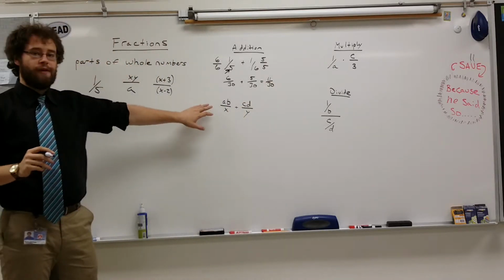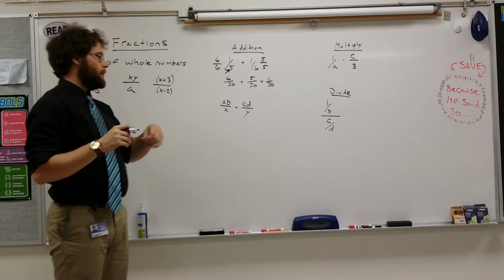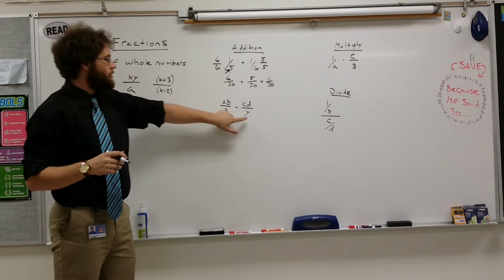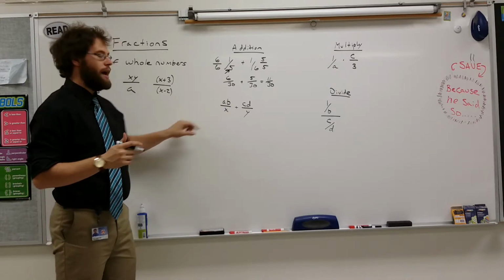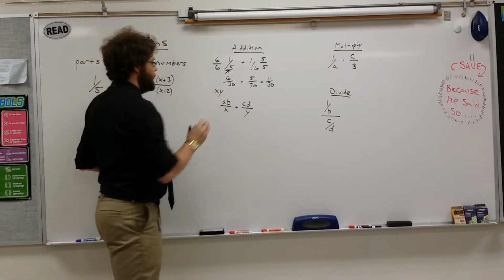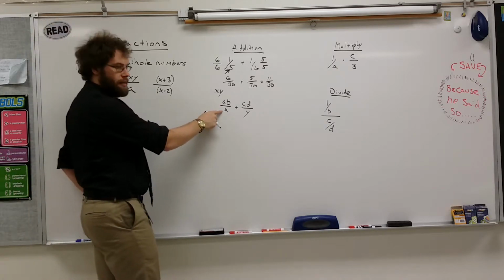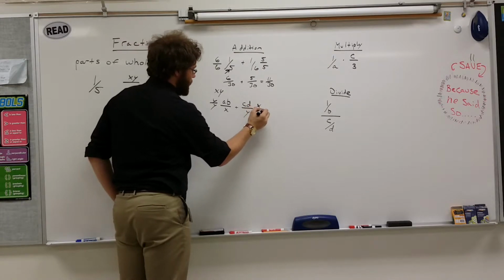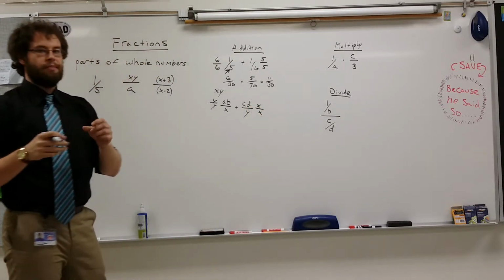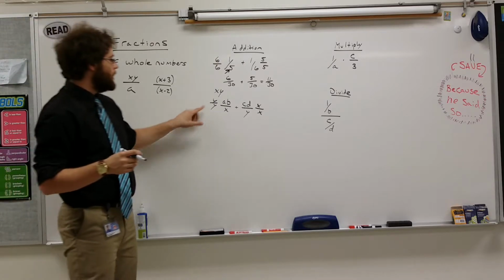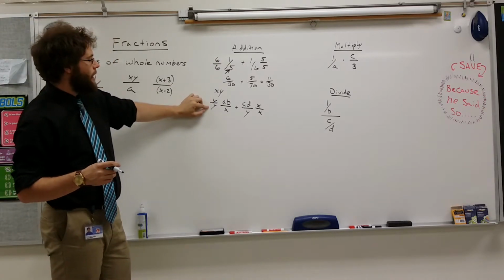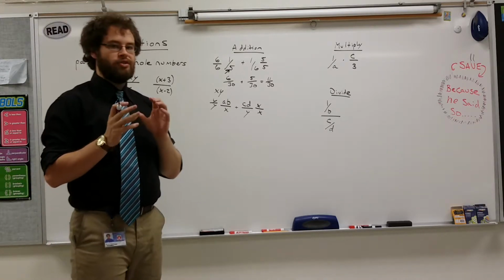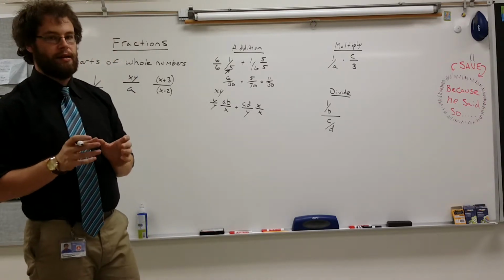Okay? When you're dealing with variables, it's the same thing. You have to multiply by something to make the denominators the same. In this case, it's going to be xy is our common denominator. So this one needs a y in the denominator, so I'm going to multiply it by y over y, and this one will be x over x. What I'm really doing is multiplying by 1, but I'm writing 1 in a specific way, y over y, so that it'll look the way I want it to look. I'm not changing the expression, I'm just making it look the way I want it to look.